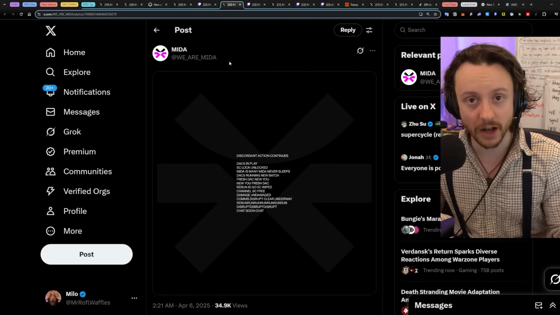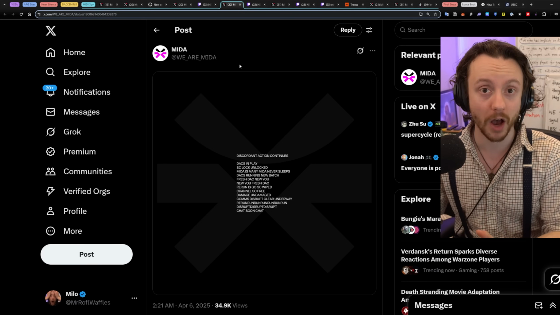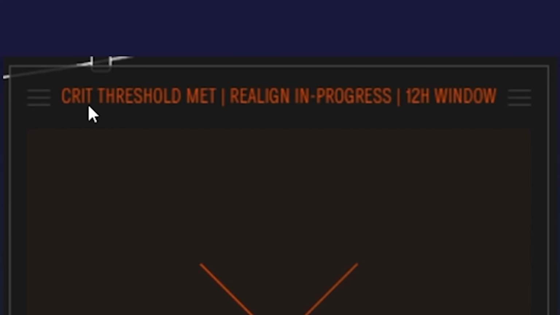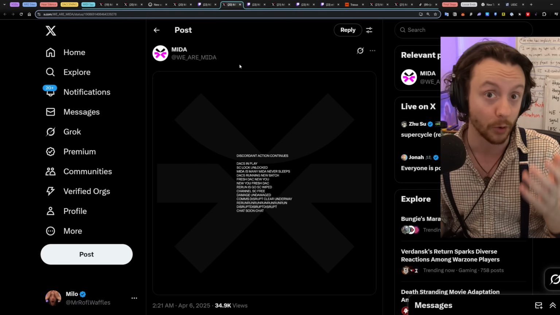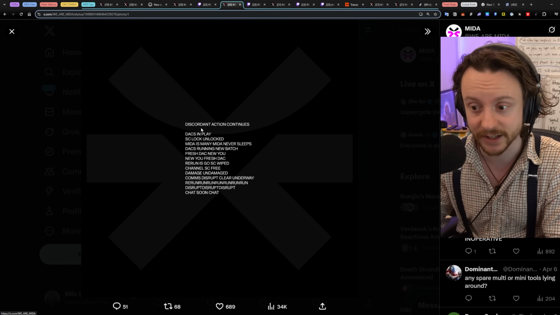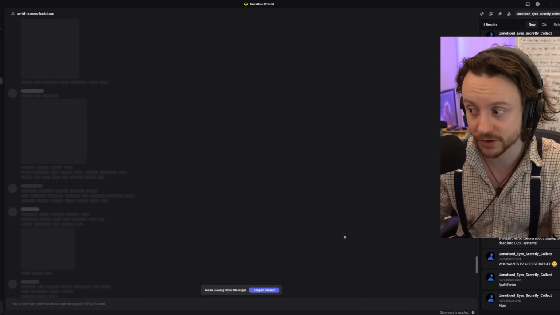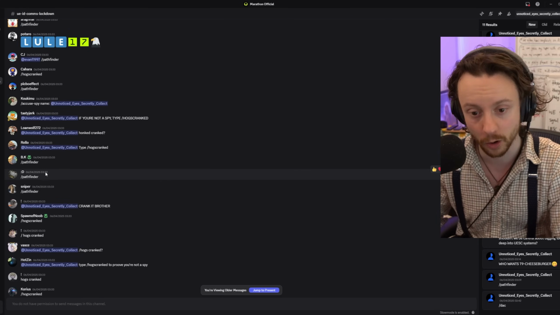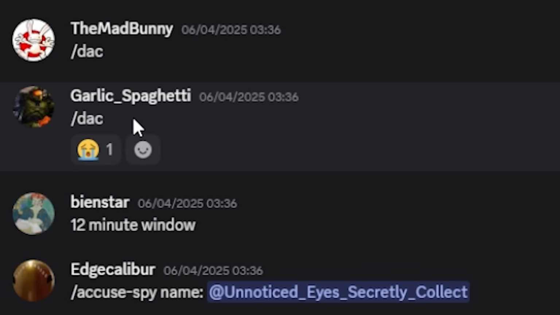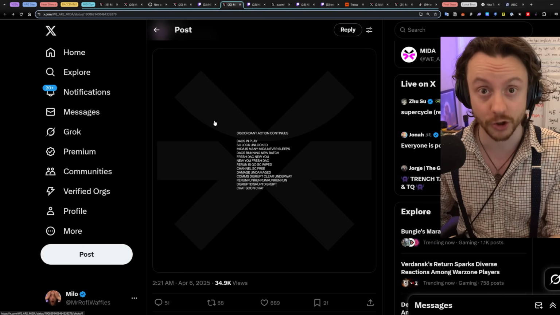So people started to get the command to work and spy accusations started to be successful. Time was still passing. And remember, while all this is going on, that 12-hour timer had turned into a new 6-hour timer. And that then turned into a 3-hour timer and then a 1.5-hour timer. And it kept on going. Mida issued a new tweet, saying discordant action continues. DACs in play. Fresh DAC new you. Rerun is go. And that indicated to us that on the server, we needed to do a bunch more pathfinding, but also a bunch more /DACing, which presumably when the timer ended would actually work to upload to the TrackStat site.